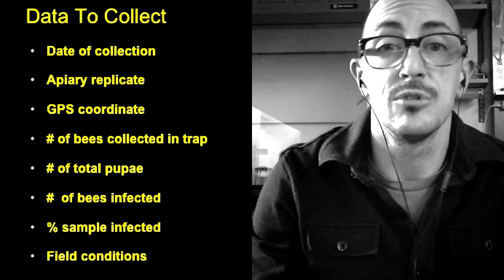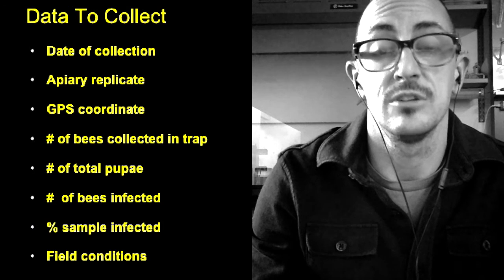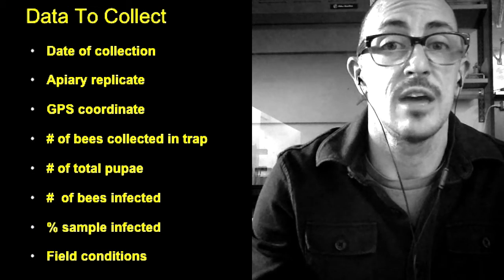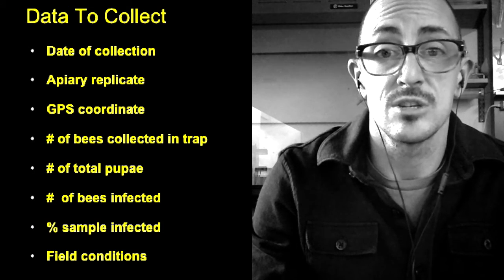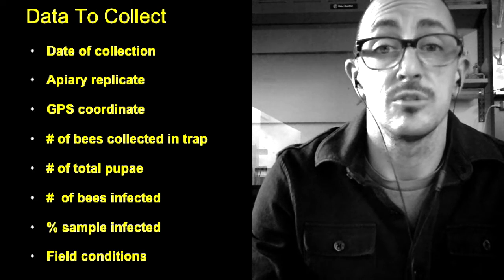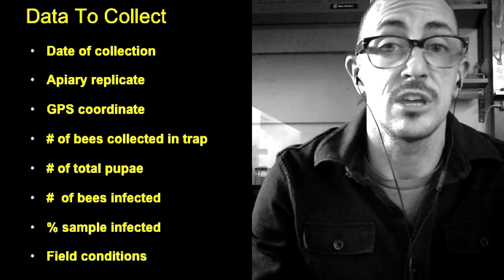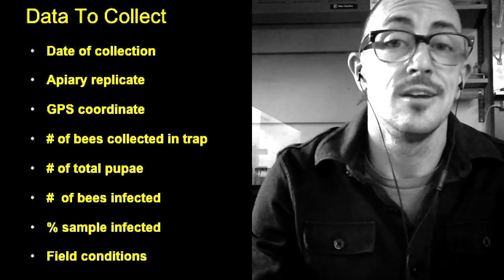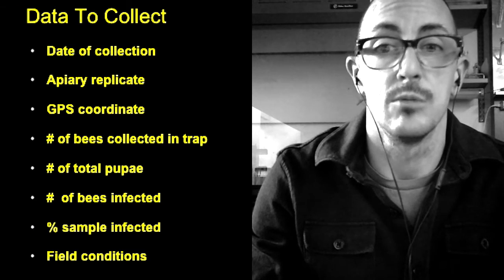And it's very helpful to also take down notes on field conditions. We have different environments regionally. There's different ecosystems across the United States. So field conditions, where you're at, written down in notes would be really helpful. So these are basic data to collect. I recommend keeping it in a spreadsheet. It's really easy. Then you just have one file to upload to the Zombie Watch group.